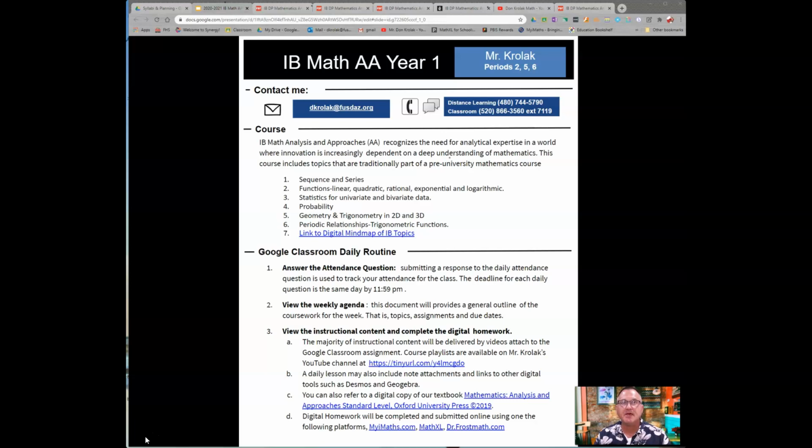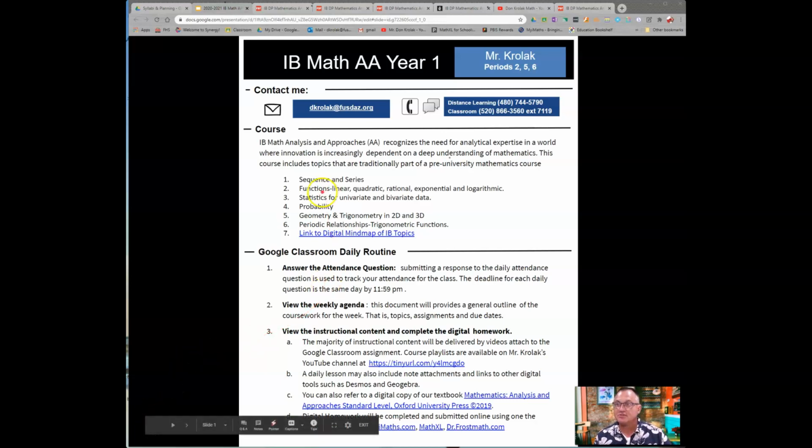What makes IB Math different than your traditional math classes is that instead of covering a single topic, like you took Algebra 1, Geometry, Algebra 2, where those are focused topics, an IB Math course covers many different topics in mathematics. And then as you move through the course, you touch on those same topics over and over, but at a deeper level.